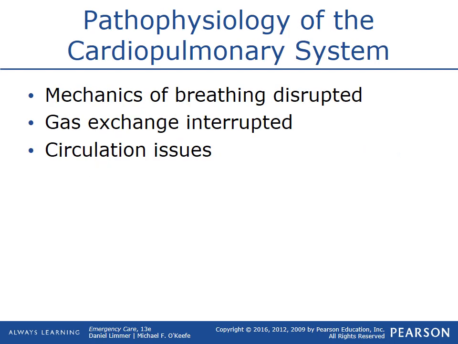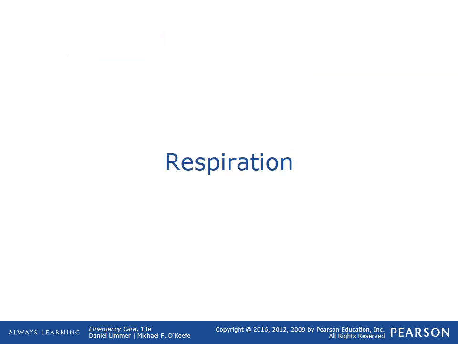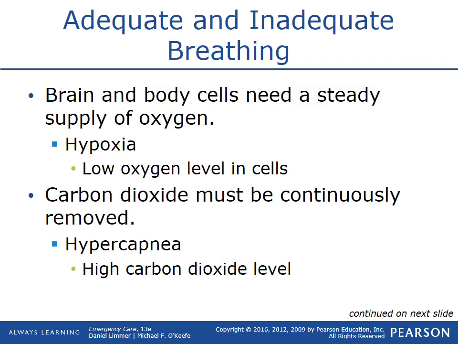The mechanics of breathing can be disrupted. Gas exchange can be interrupted, or you can have circulation issues. All of these can be components in the cardiopulmonary system not working and the exchange not happening. Respiration. You need to know the difference between adequate and inadequate breathing, because you need to know when you can step in and help somebody breathe.